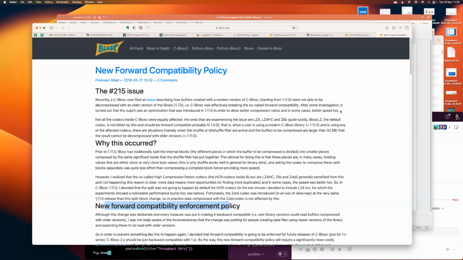And also there is this problem with defining block sizes that are very small. If the block sizes are very small, the quality of the compression ratio really suffers.